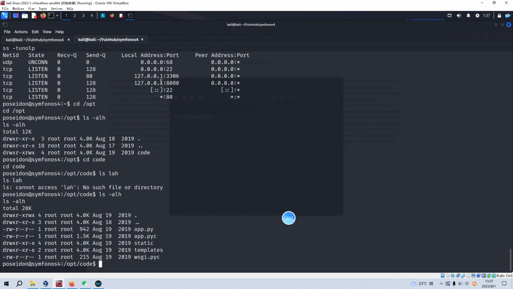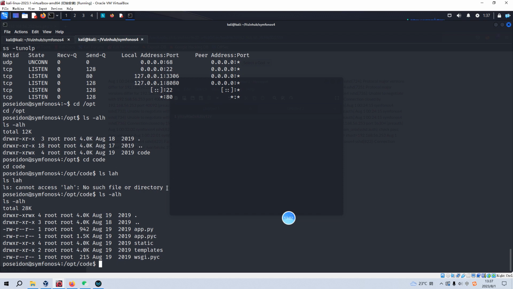I think this web application is running by a Python script, and this Python script is running by the root user. So first we need to access this 8080 from the local Kali Linux. But how to do it?